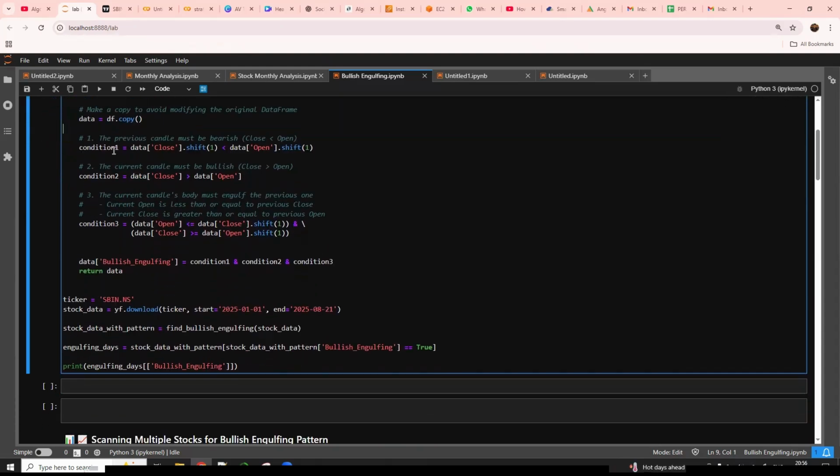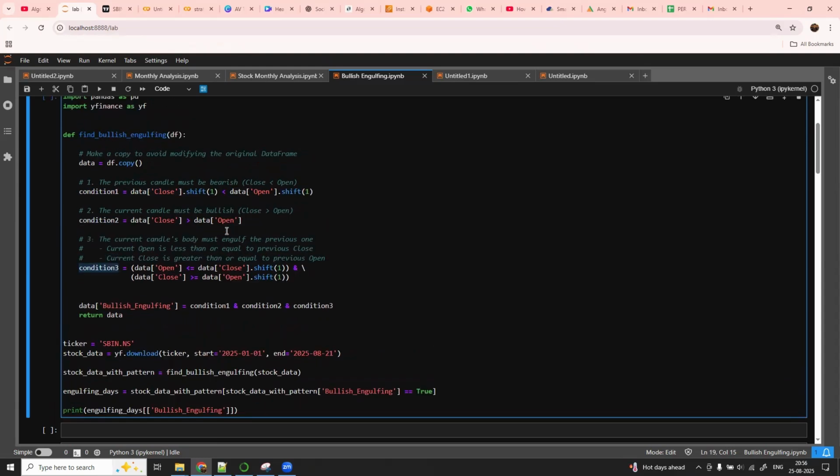After this, I am going to write three conditions. The first condition checks whether a candle is red or not. The second condition checks whether the candle is green or not. And finally, in condition 3, I have written the condition for this candle to be a bullish engulfing. Let me explain the conditions once again.